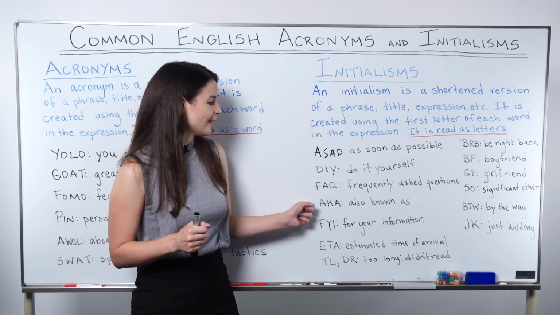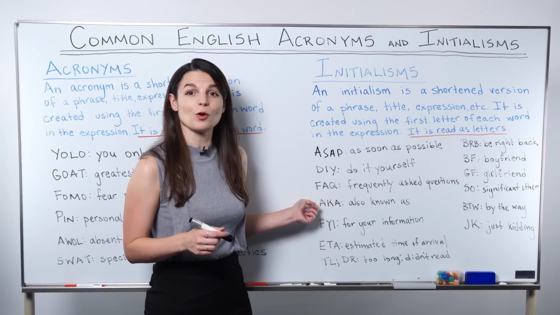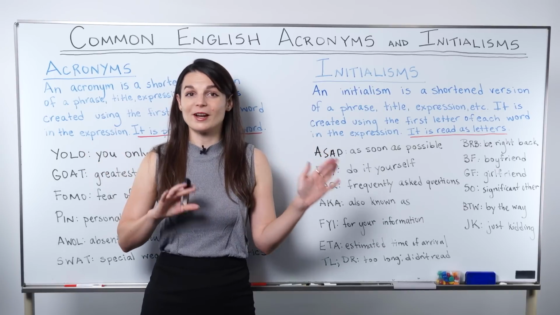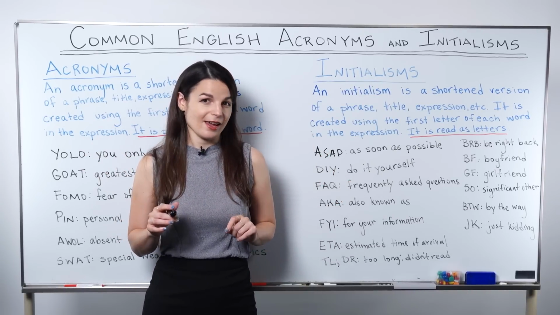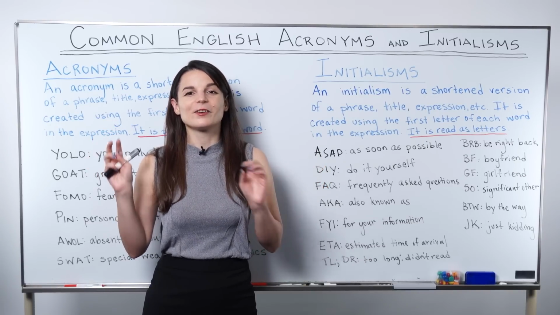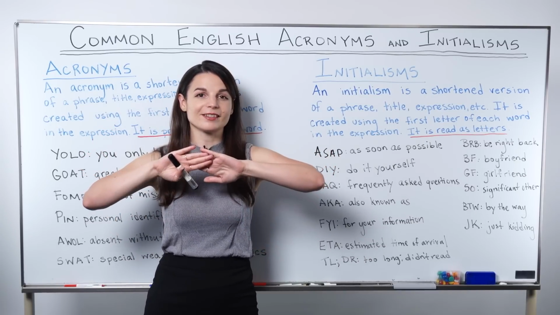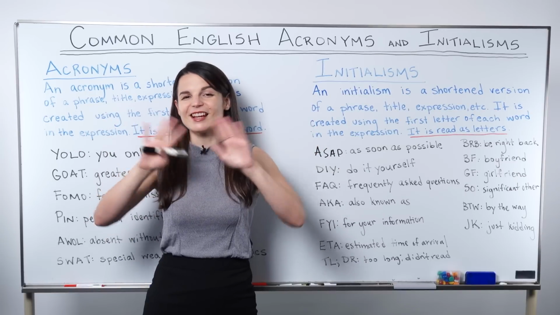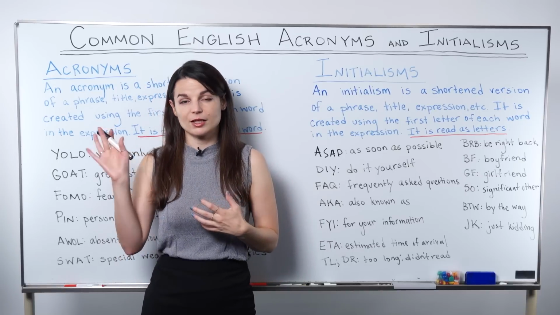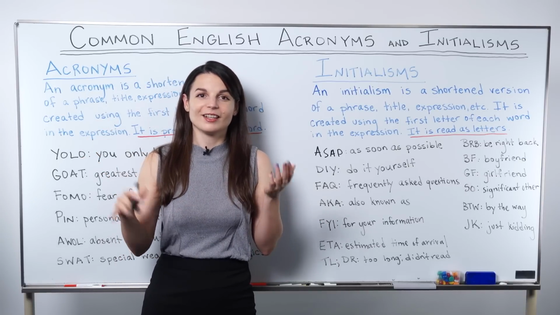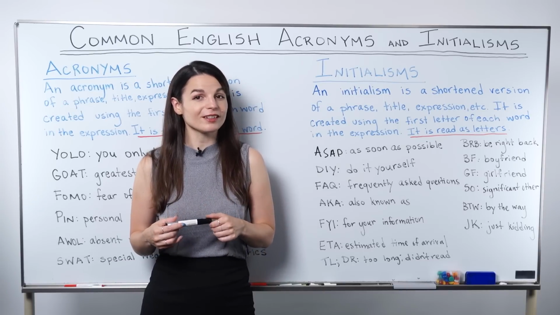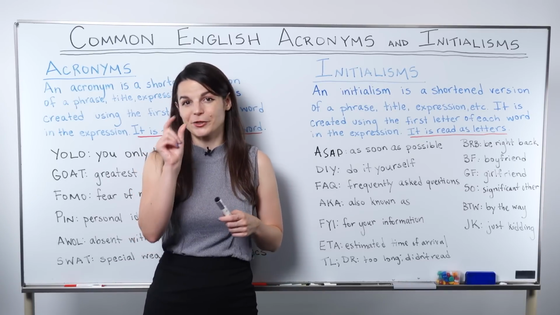Okay, next is AKA. AKA means also known as. So when someone or something has more than one name, you might see AKA used. For example, Superman, AKA Clark Kent. Superman and Clark Kent are the same person, but this one person has more than one name, right? So we use AKA to express that. Superman, also known as Clark Kent. So when we want to talk about someone's other name or another way that you might know that person, you can use AKA to do that in a short way.